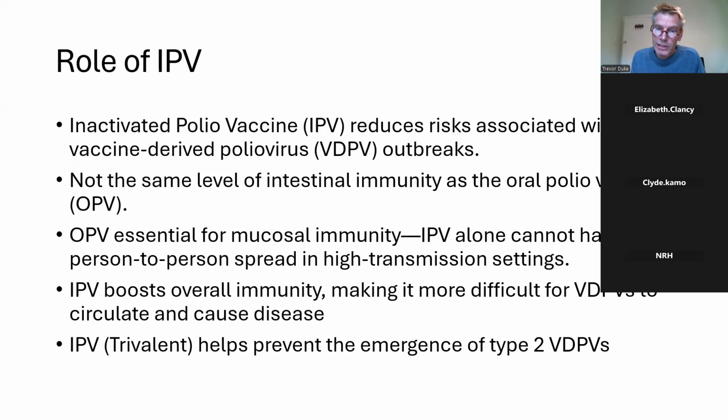Because they stimulate intestinal immunity. IPV is very good at protecting children from getting paralyzed, but it won't stop the circulation. Not by itself, it won't stop the circulation in the community. That's why in the current era we need that NOPV, the rounds of supplemental immunisation activities with NOPV and later IPV. The second round will have IPV. Right.